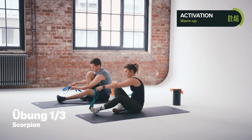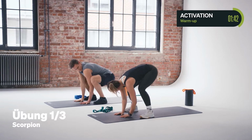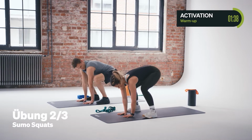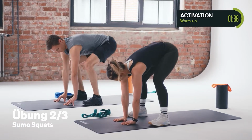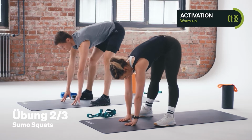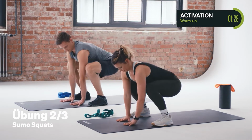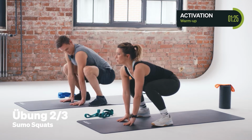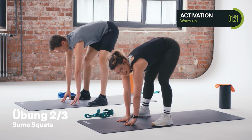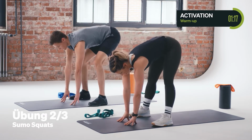In the sumo squat, you bring your feet a little bit wider than hip width apart. You place your wrists down on the ground and you bring some lengthening in your back line. Try to extend your knee. Just try to check your technique. If you're hypermobile in your knees, just focus on a slightly bended end position. Bring your shoulder blades together. Lift your chest.